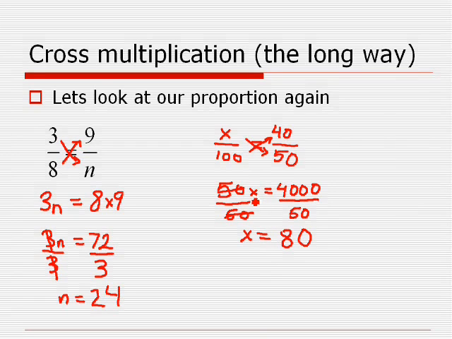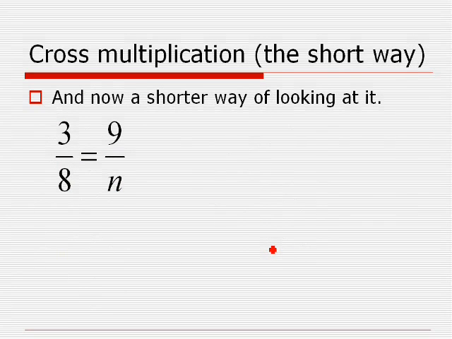Now some people find that really tedious to do, and there is a shorter way of looking at it. The trick is to memorize, again, memorize the pattern. In this case, what you're going to do is you're going to find your variable, and then you're going to find the numbers that are the number diagonal from your variable, and the number above and to the side of your variable. And what you're going to do is you're going to multiply together the number beside and above, and then you're going to find that answer, and you're going to divide it by the other number.